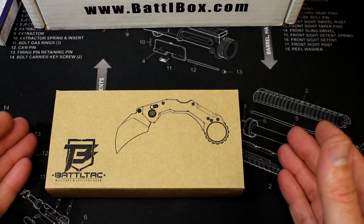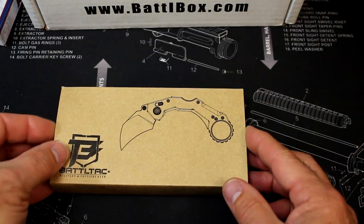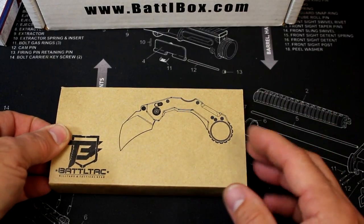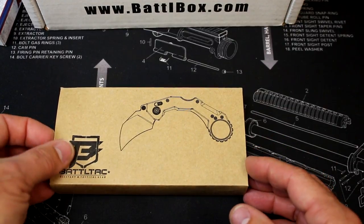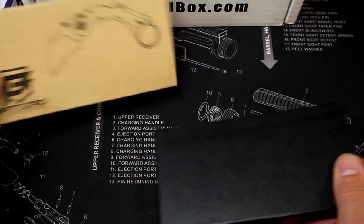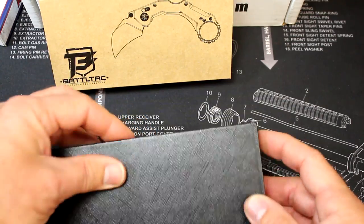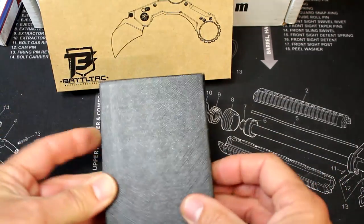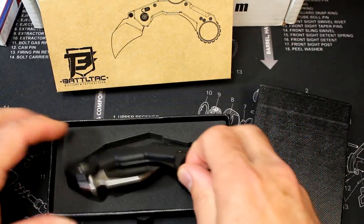And last but not least, we have the Pro Plus, and this is actually what they call the Knife of the Month Club. This runs $149.99, including everything we've shown. So we've got a nice little cover, then you have a case. And then we have a karambit.